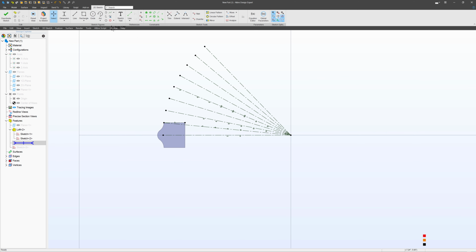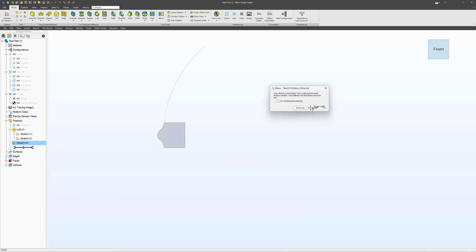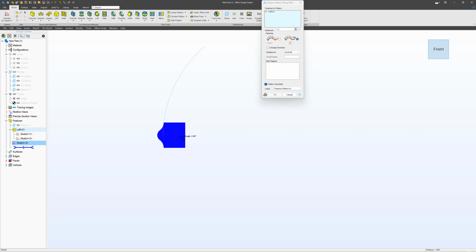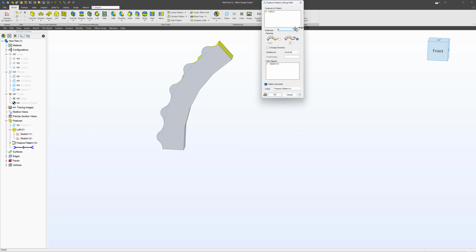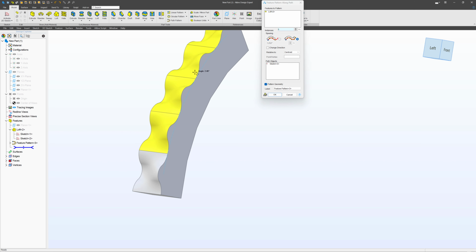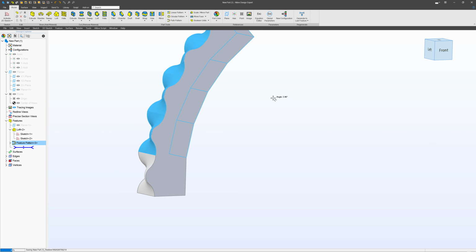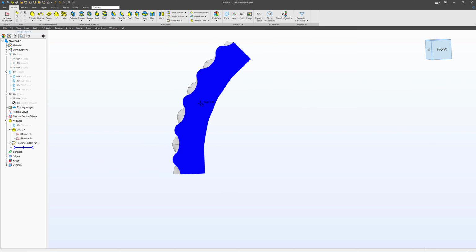So let's go a distance of 8 of these points, right? I go 1, 2, 3, 4, 5, 6, 7, 8. We'll deactivate that. We'll ignore the fact that it's not closed. Path pattern. We'll choose this. We're going to say 4 instances, and our path objects will be the sketch, which I can choose from the tree. And actually, I think I want 5 of these. Yep. So there we have the start of our path pattern.